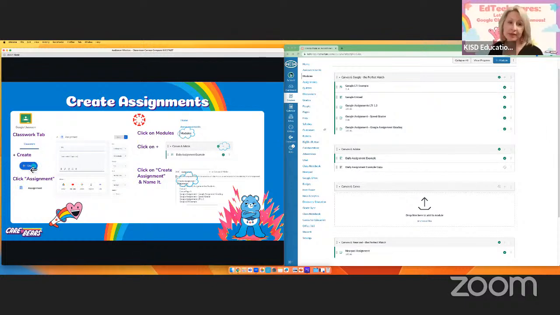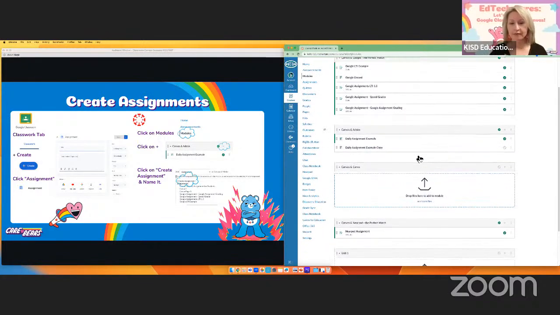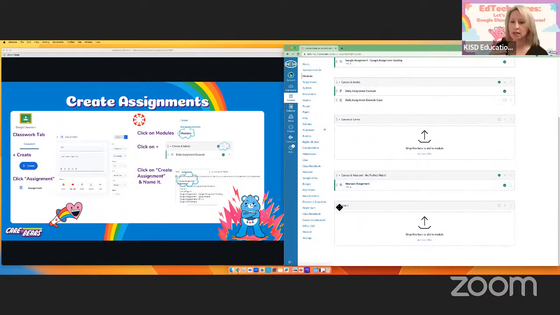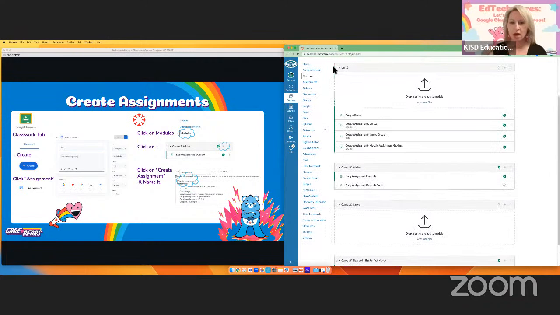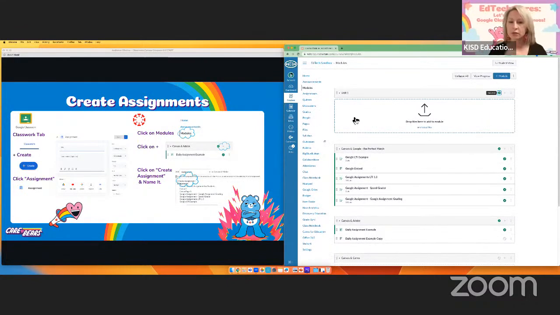All right. Creating assignments is pretty similar. You would go to the classwork tab and then create in Google Classroom, but in Canvas, within a module, this is my favorite way to create an assignment. I like to organize within my modules. Once I see my modules and I have it organized, a lot of times modules are like unit 1, or in math, it'll say week 1, this to this, or however. So I usually will make my modules and then I'll start adding my assignments underneath.